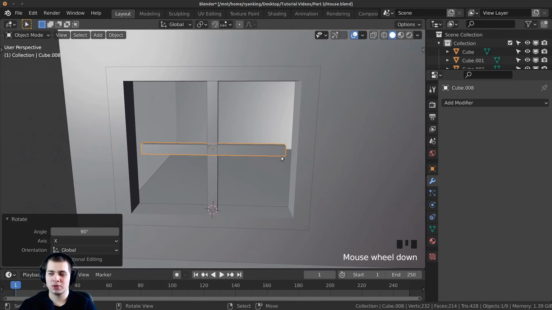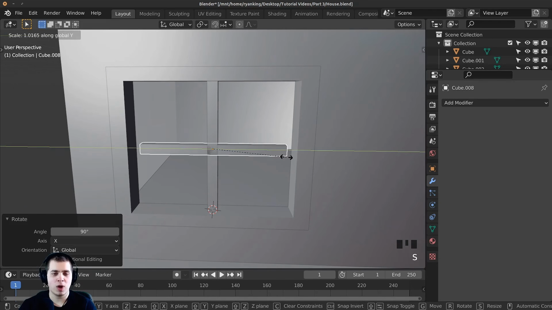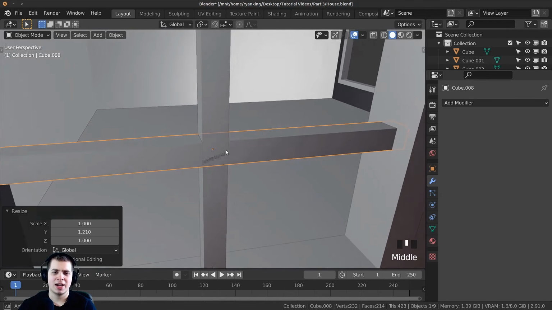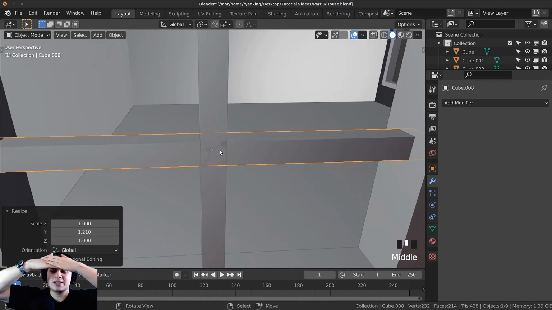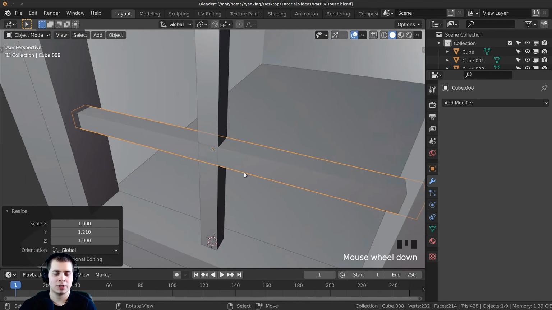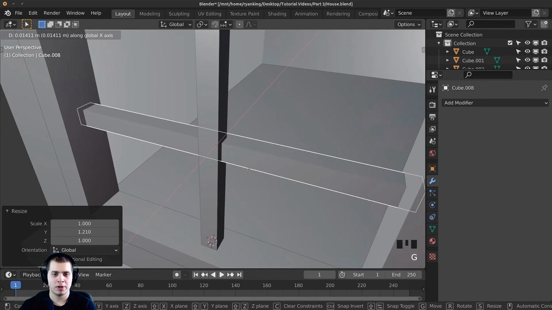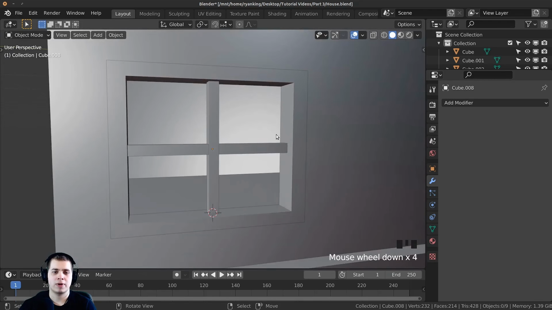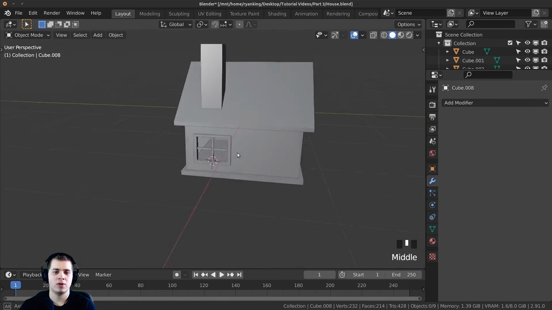So now it's a little bit too small. So I'll press S and Y, bring it up. Okay. Just click to place that. Now, if I zoom in here, you can see that there's this little glitch here, and that's because the two faces are exactly on top of each other, and there's a problem there. So to fix this, I will just press G, and then click with my middle mouse wheel, just bring it back a little bit, and then just click to place it right there. All right, so there we go. Now we have the window frame.